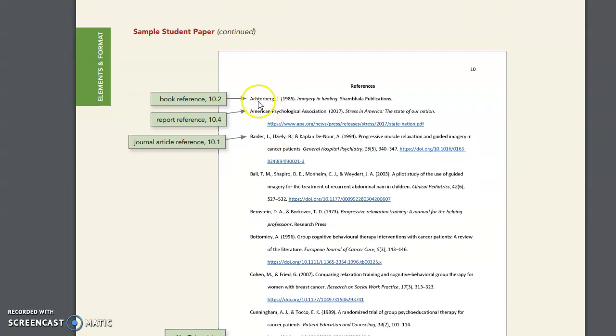These will always have a corresponding in-text citation, so within the body of the paper there should be a one-to-one correspondence between things you mention inside the paper and at the reference list. What you will also notice is that all the works will be alphabetized, and in the reference list you will always have a hanging indent, so the first line is going to stick out a little bit longer than the second line.